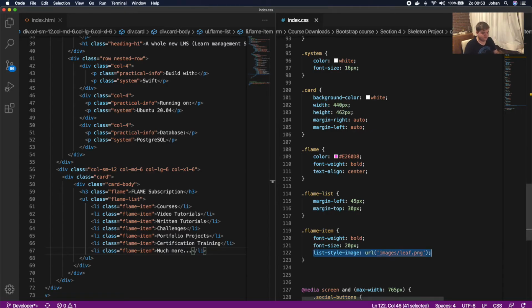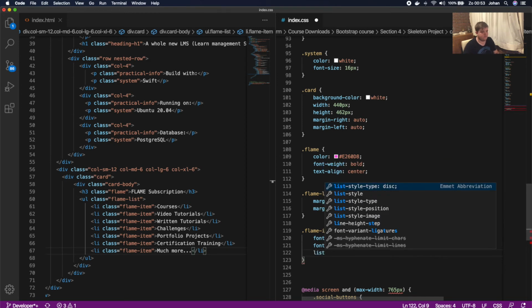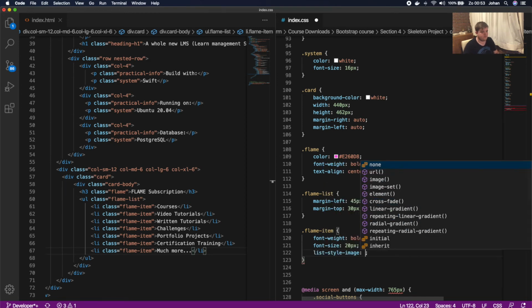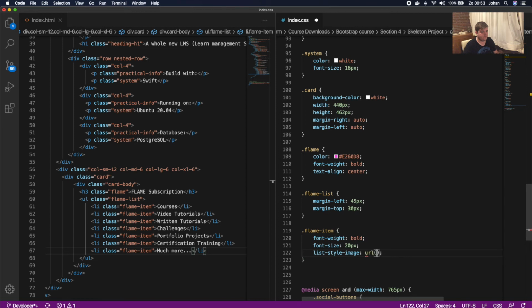Okay, we're going to write this again. List style image of URL. Then we're going to call images dash leave.png. Save this again.